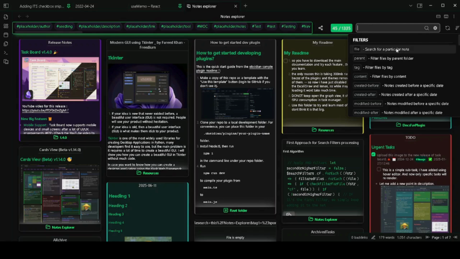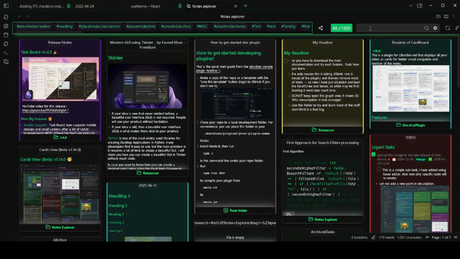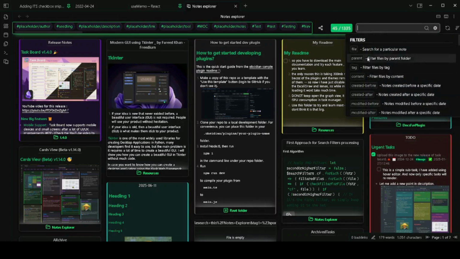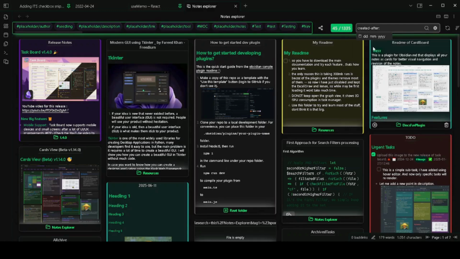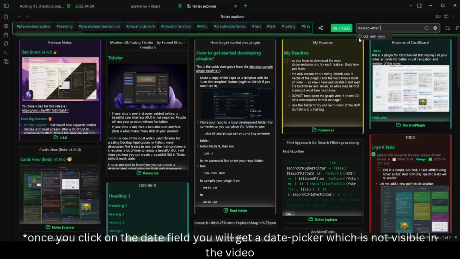Suppose we want to find all the files which were created after January 1, 2025, and which were created before January 31, 2025. In other words, I want to find all the files created in the month of January. So what we have done here is apply a range of filters on the notes which were created within the January month of this year 2025. So, I'll select the respective filters with the date from this date menu. I'm going to select notes created after January 1, 2025, and then I'm going to hit enter twice.